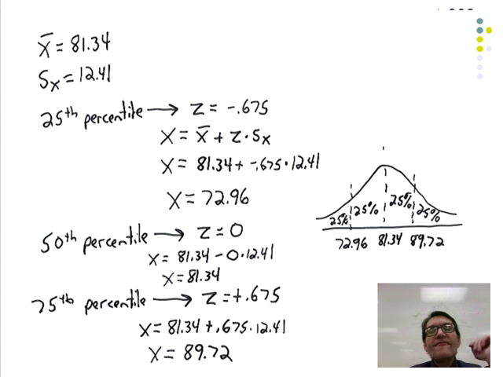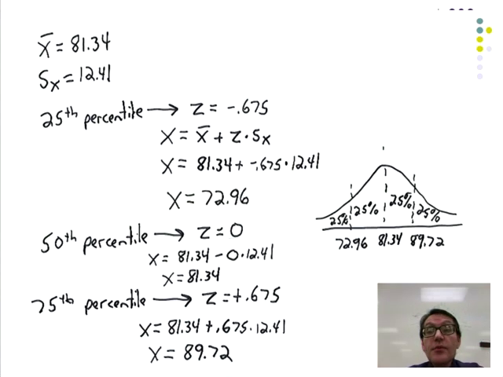Okay, sweet. The 50th percentile corresponds always to a z-score of 0. And you can do the math on it if you really want to plug it into the equation. Feel free. But the fact is, the 50th percentile will always be the mean. If I put it in there, you see what the 0 does, it doesn't change anything. So it's the mean. So the second cutoff is, in fact, the mean, 81.34. And then the 75th percentile, we'll do it again, but now with a positive 0.675. And so, the sample average plus the z-score times the standard deviation equals 89.72.